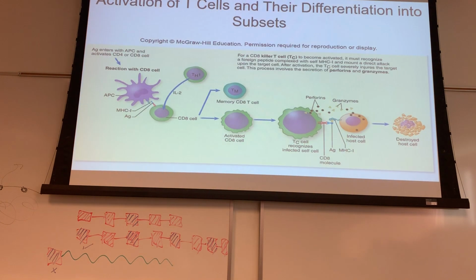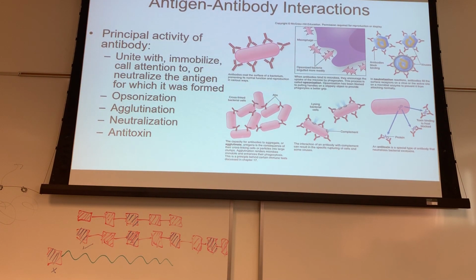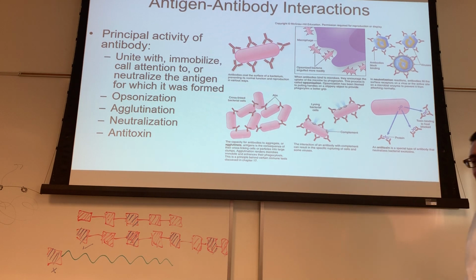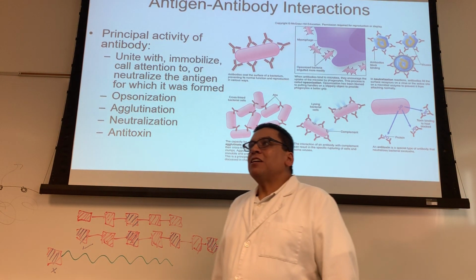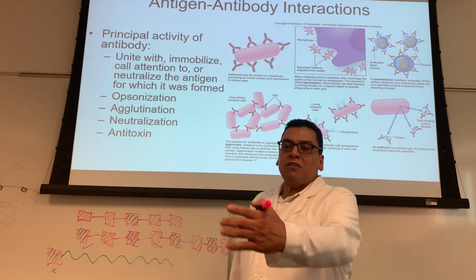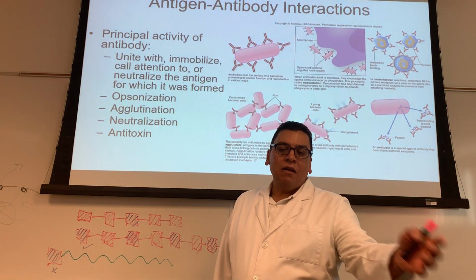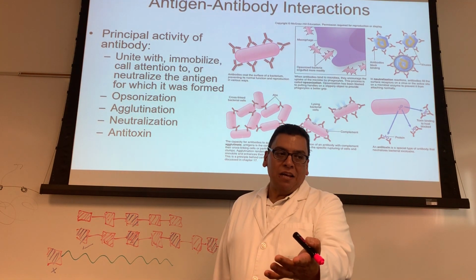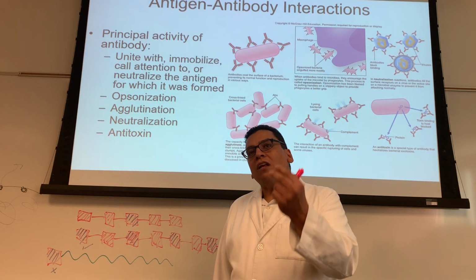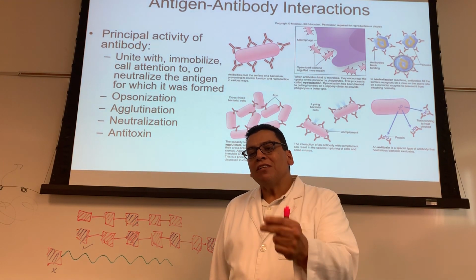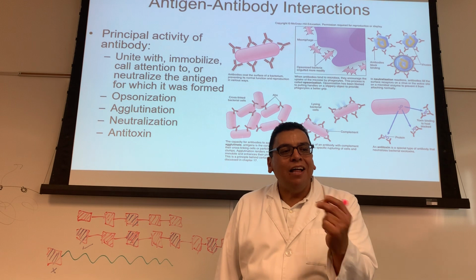Now, the one thing I tell you guys, I'm about to say it now, is the antibodies don't kill anything. They don't kill anything. They mark things for destruction. So when she starts secreting antibodies, first of all, she can't be a B cell anymore. When she secretes an antibody, you gotta remember this, she's no longer a B cell.